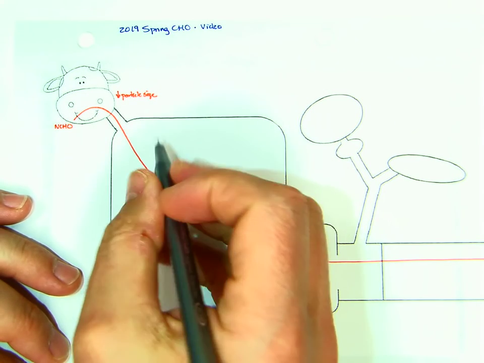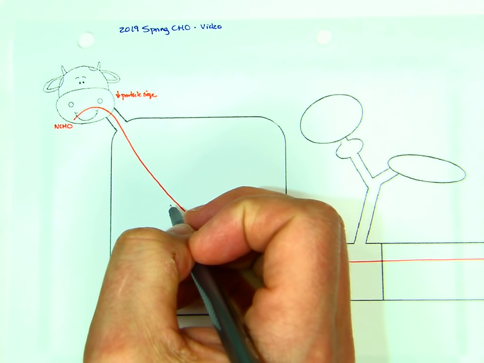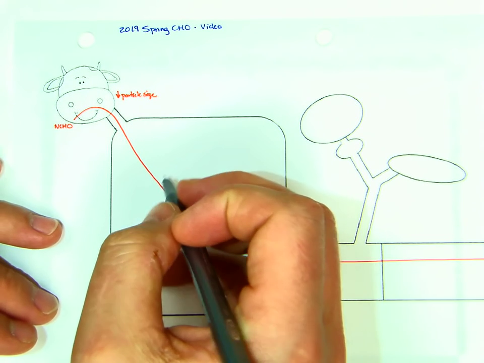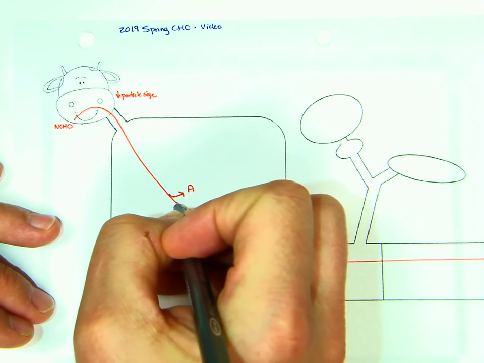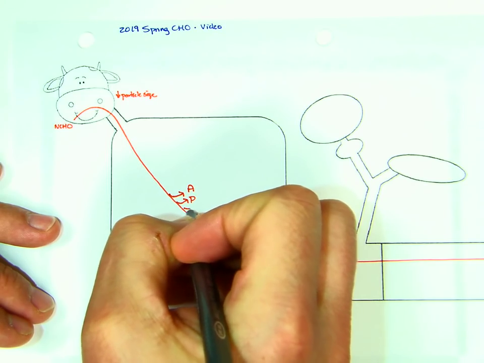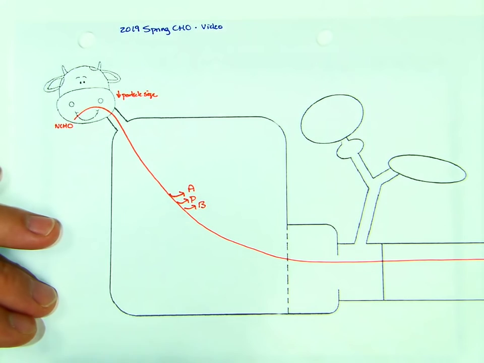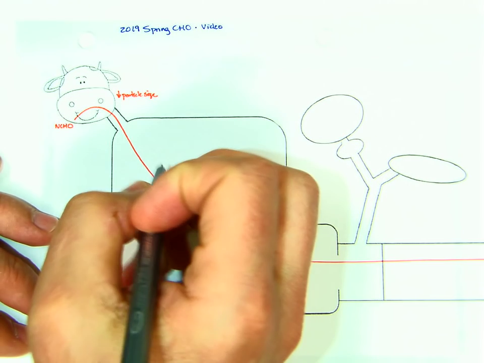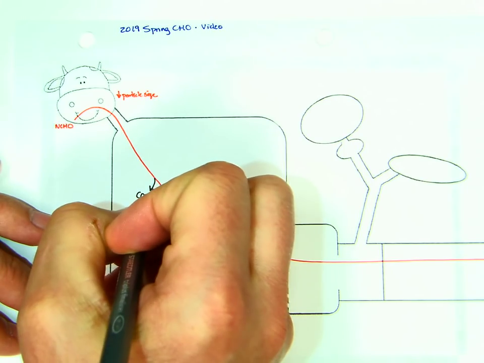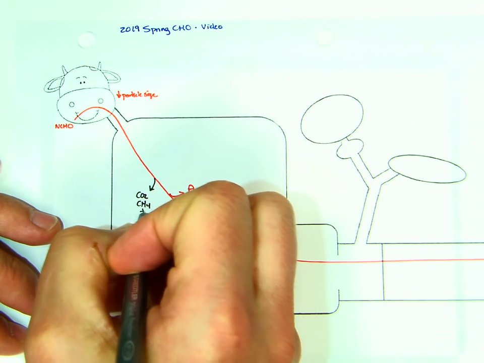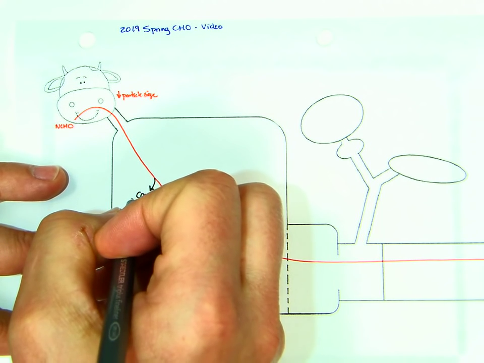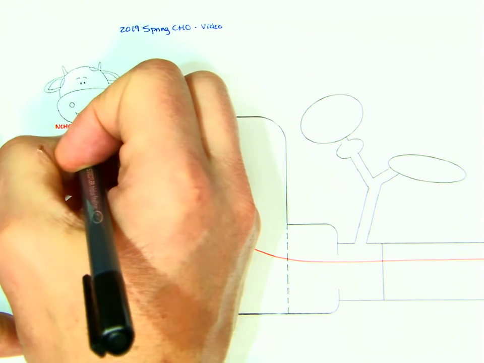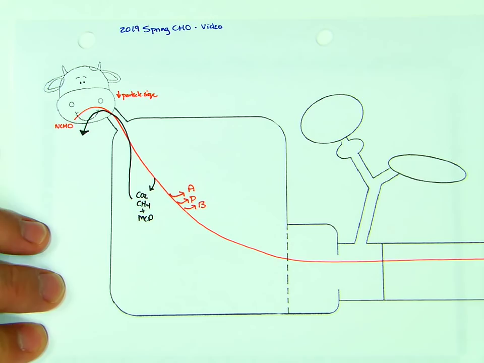So in the rumen, microbes are going to take the non-structural carbohydrates, whether they're disaccharides, starch, whatever they are, and they're going to ferment them into acetate, propionate, and butyrate. Okay, we're also going to produce CO2, CH4, and MCP. The CO2 and CH4 are going to be eructated back out, which we're disappointed about because the CH4 represents an energy loss from the animal.